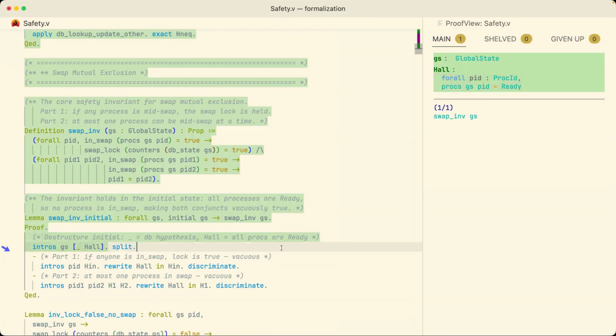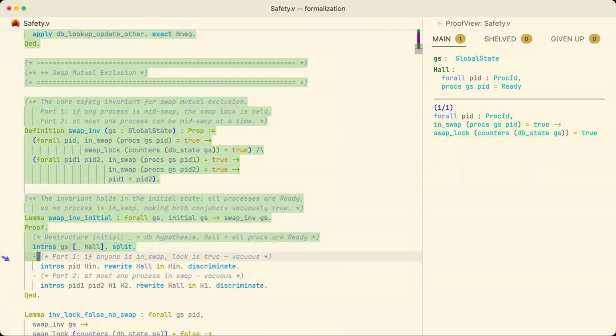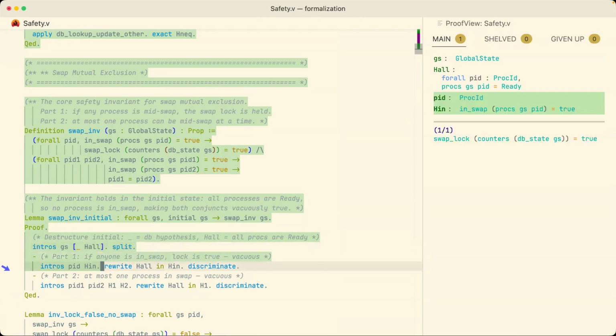Ready, if you recall from the slides, is the first state the generators are in. And then you split. When you split, the swap invariant goes from one thing to two things because it's declared as a conjunction. To prove a conjunction, you prove two things, the first one and the second one. So this first dash right here focuses that portion. And then you just walk through it.